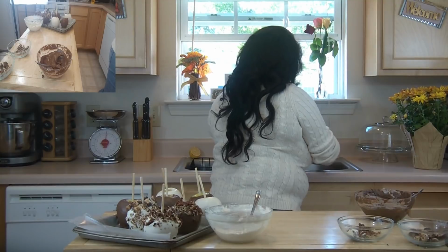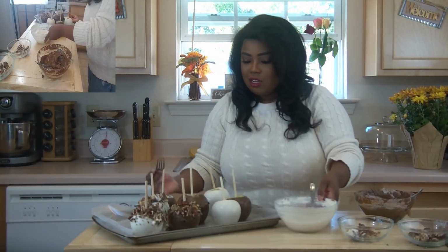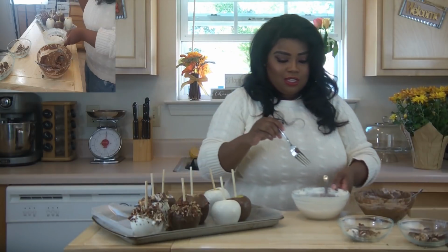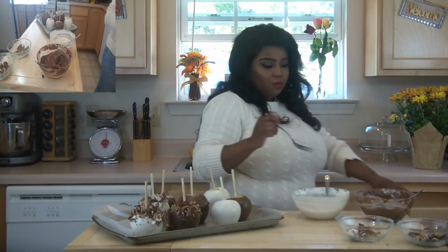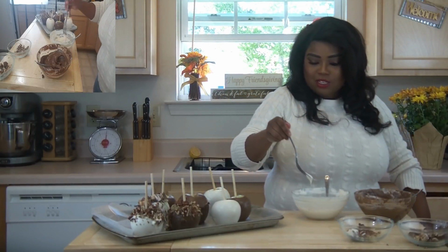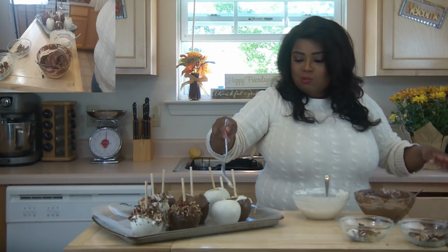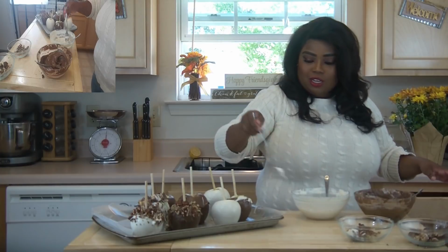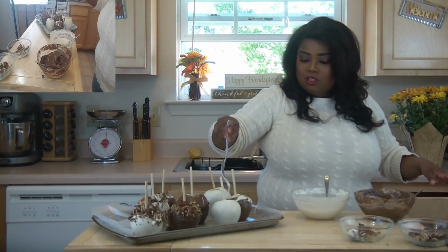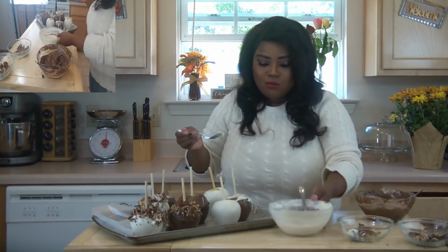Alright. So what I like to do is I like to take the opposite color of the chocolate, and I just messed that one up, but that's fine. And kind of just go in with a fork. Since I have the white chocolate, I like to take the black chocolate. If I use milk chocolate, I like to take the white chocolate and kind of drizzle it over the milk chocolate ones, and that kind of gives it a really pretty effect.